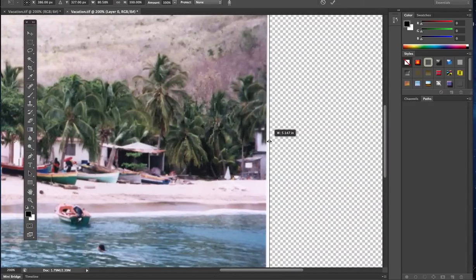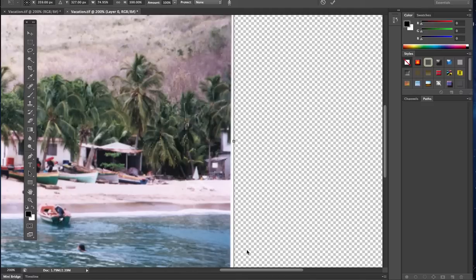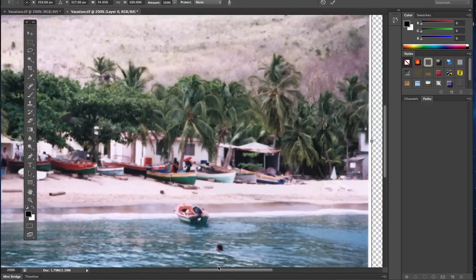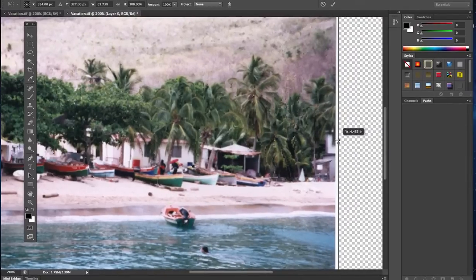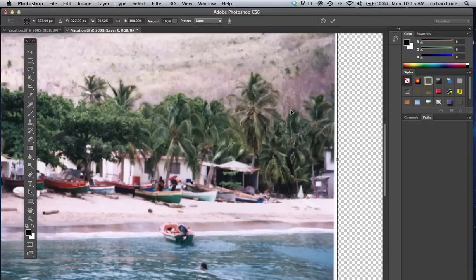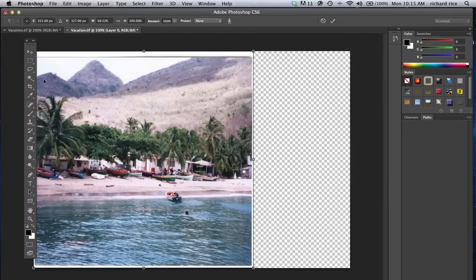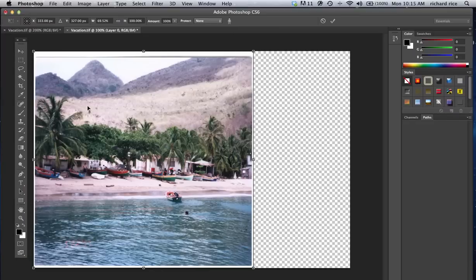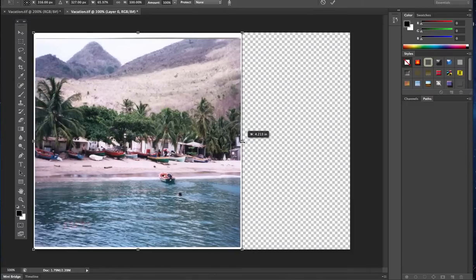But notice the boat at the bottom. Notice the people. Notice the boats on the shore. They are not getting visibly or noticeably distorted. And so here I pull, and I can see very clearly up here where it seems to be removing information in between the palm trees. Now, you can't do this to an infinite degree, but you can easily reduce the width of an image, and we could have done it vertically as well, by at least a third.